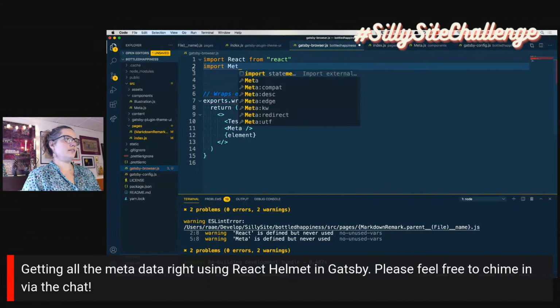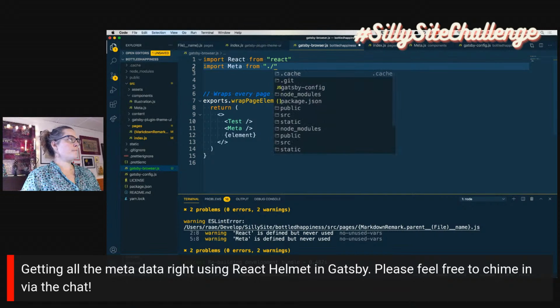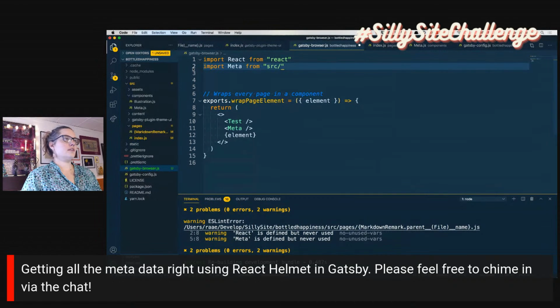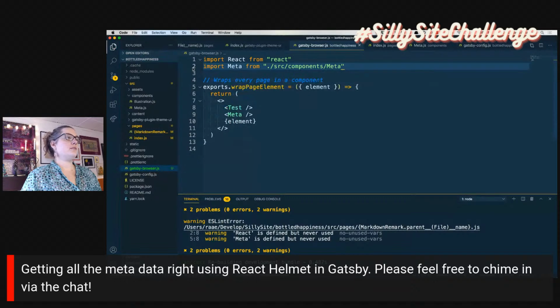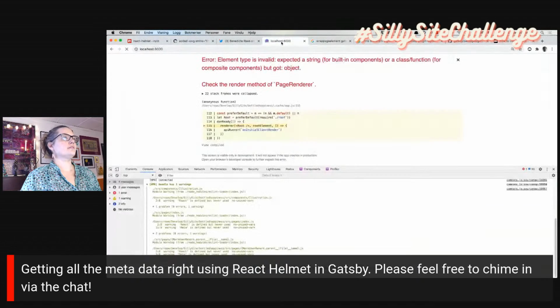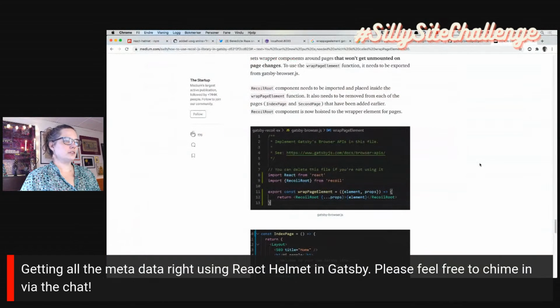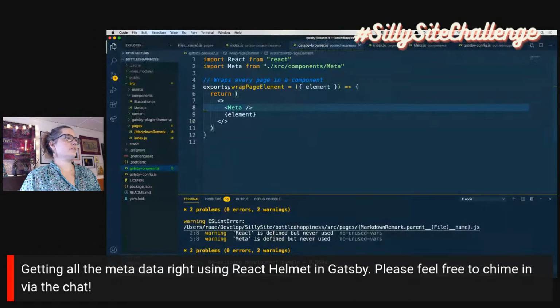Import meta from source components, source components meta, and see if it then works. And then we don't do exports, we do export const.